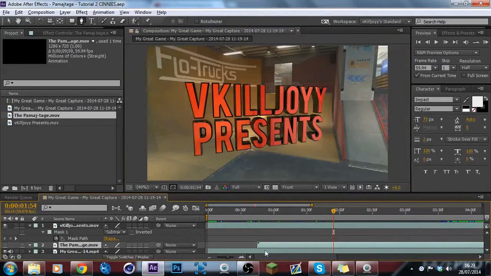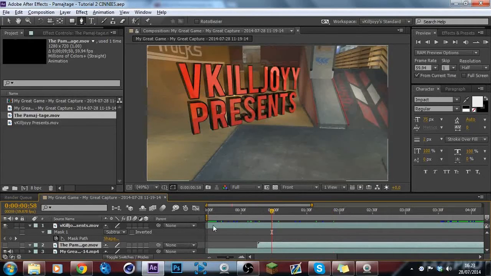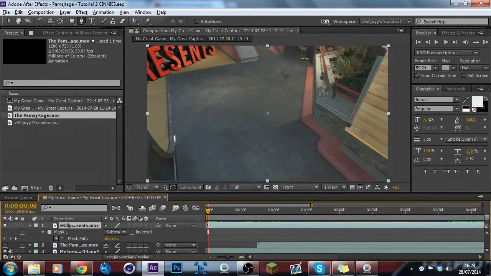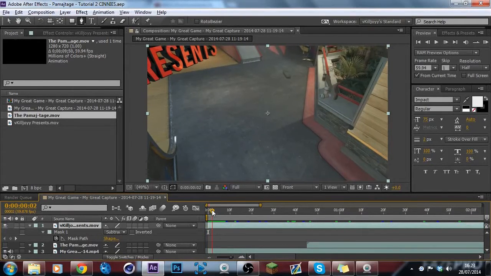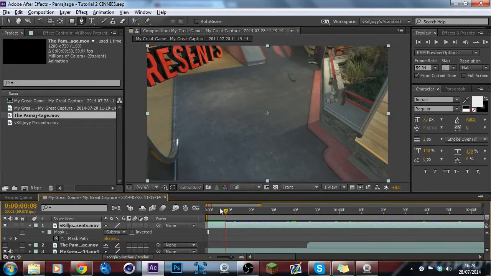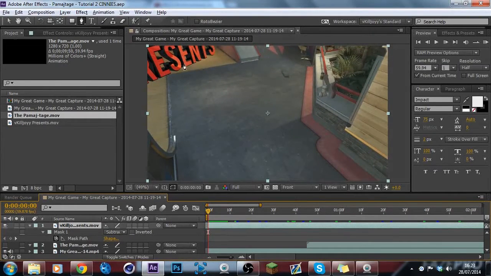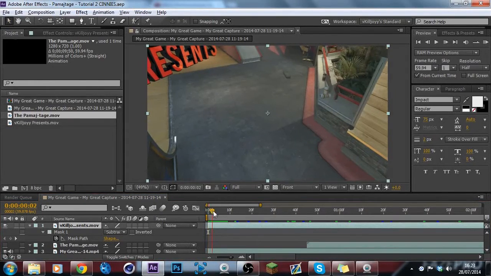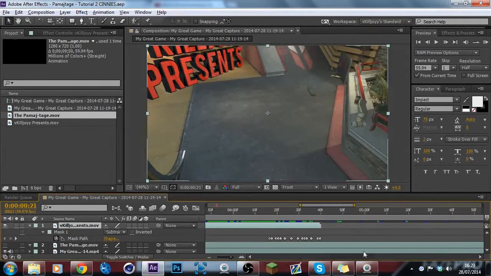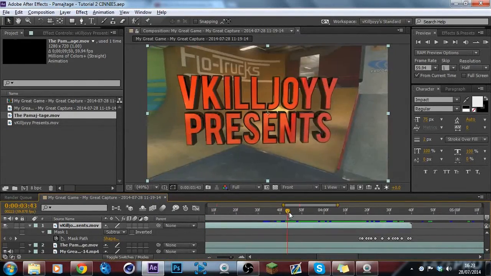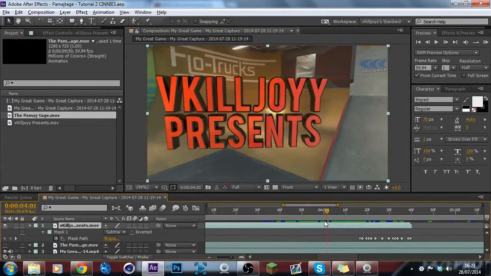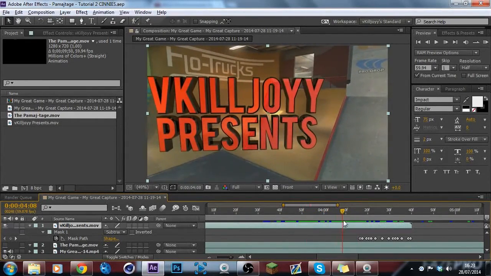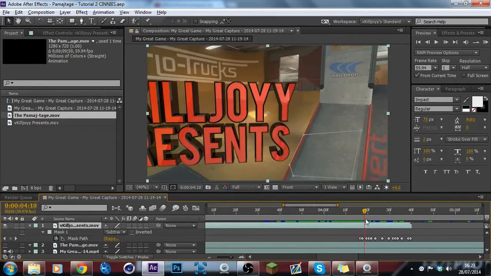Okay guys, so basically what we got is, I just did a little quick thing. I just removed some of the frames from the start of this layer because they were frozen, and just lined it up from where it started moving more to the actual scene and the text, so it was all synced up nicely, because I noticed that it sped up a bit by here, I think, and it wasn't moving quite right. See, it still isn't 100% right, but it still looks okay.